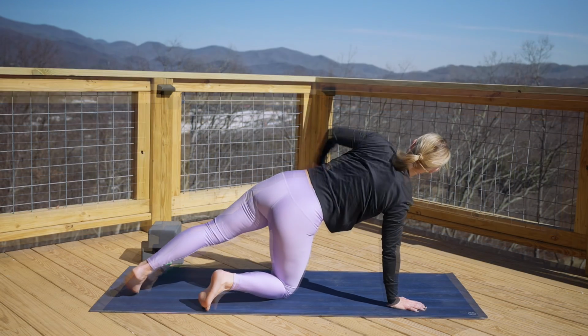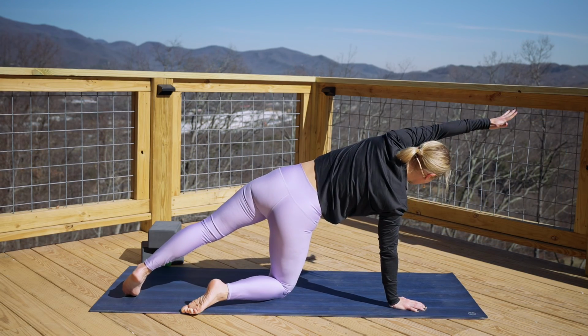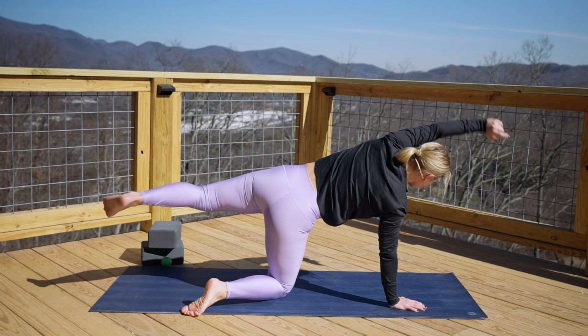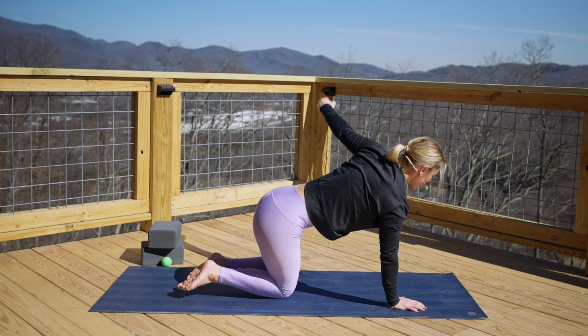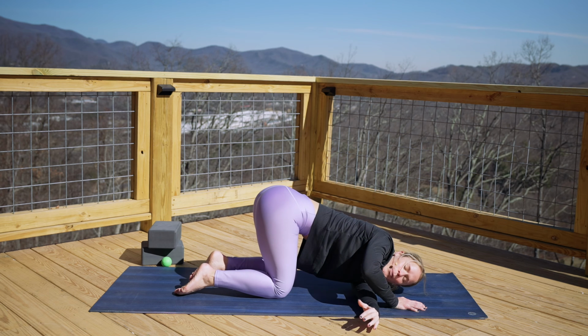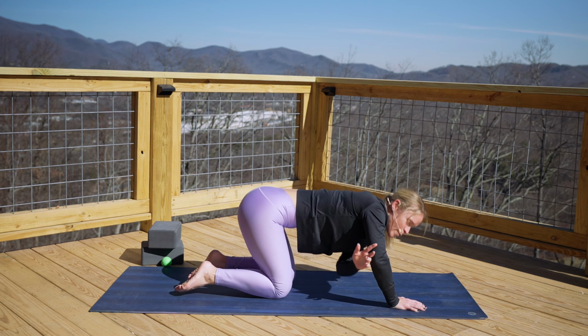Take the left leg, left arm, reach through those fingertips. Nice breath in. Maybe the leg is up or down. Lengthen out. Spin everything, come all the way back down. Take that left arm, reach your left arm underneath. Nice breath in. Exhale, let it go. Inhale, come back up one more time through.